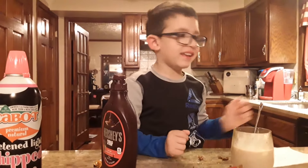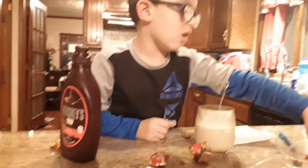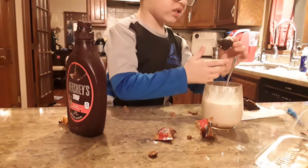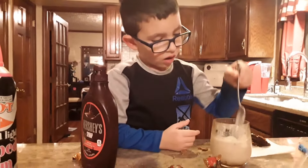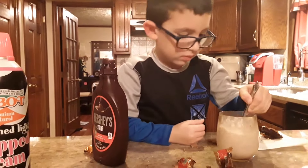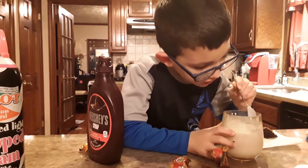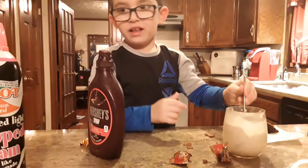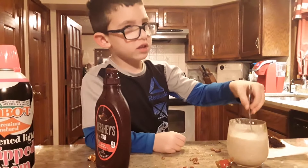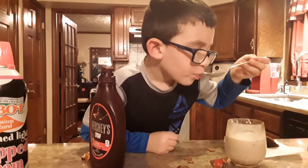Now we put the Master Cookie. You're going to put that cookie with all the chocolate frosting in there? The Master one — the Master Cookie? Not all of it. Don't put the whole thing in there. Break it up. Are you crazy? How are you going to drink that afterwards? Stir it up. Is it starting to turn a little brown? How's it look? Good — but we have to do it with cream. We're going to make this for someone. It's looking good, Vinny. How does it taste? Good.